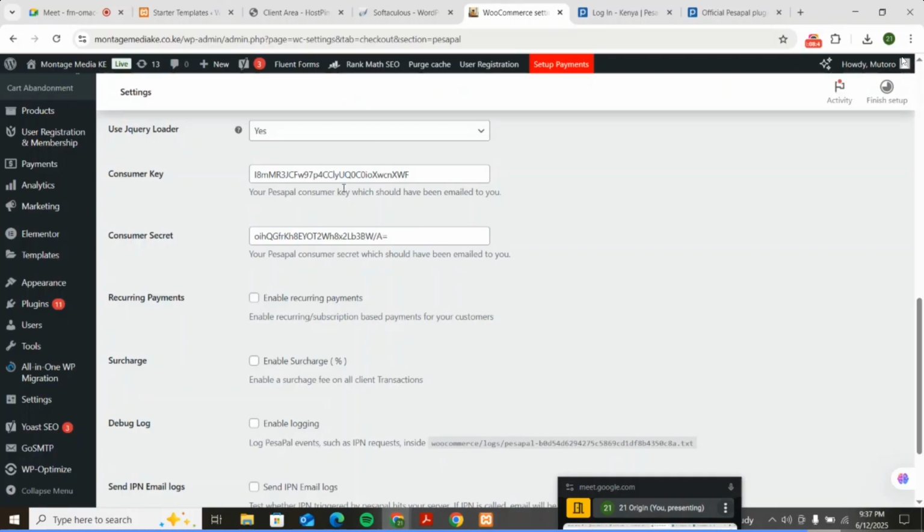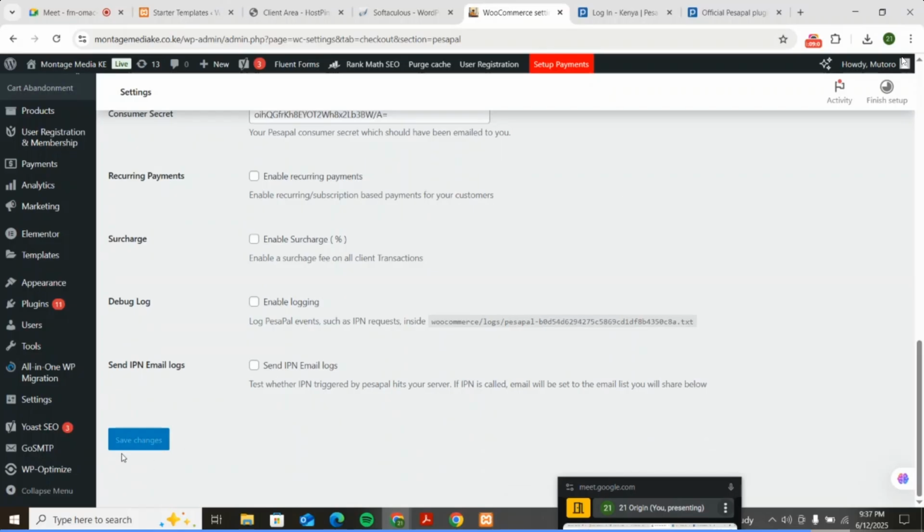Okay, so in that email, this is what is going to be contained: your consumer key, and number 2, your consumer secret. Now from that email, you just copy and paste it. Copy na unapaste pale. Ukimaliza, you are saving. Okay.